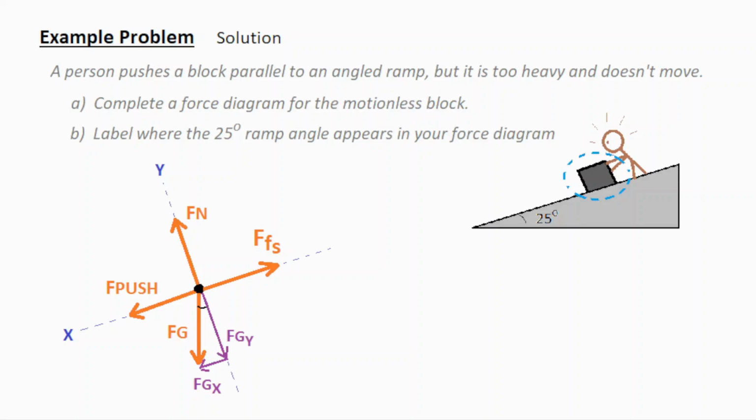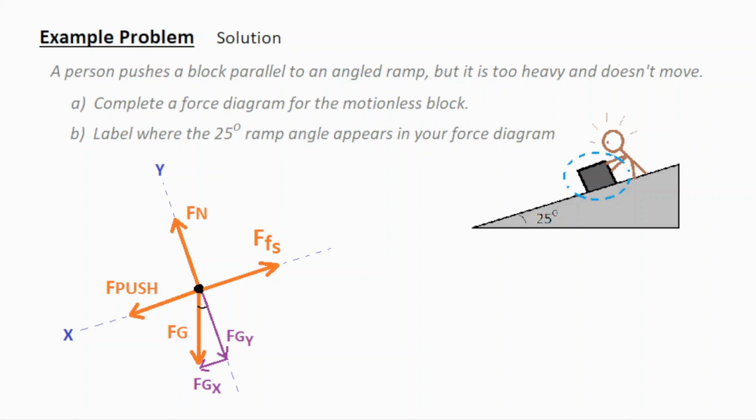First thing I want to do is identify my object, which is the box. From there, we draw the force diagram where there are 4 total forces. We have a downward force of gravity from Earth. We have a pushing force from the person directed down and left, parallel to the incline. A normal force directed up and left, perpendicular to the incline, and a static frictional force directed up and to the right, parallel to the incline and preventing the object from moving down the slope.